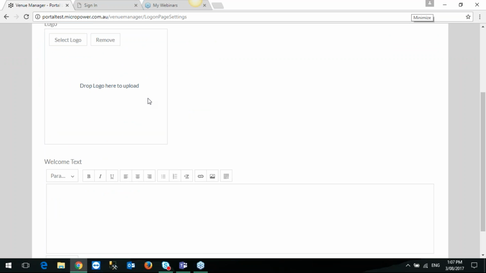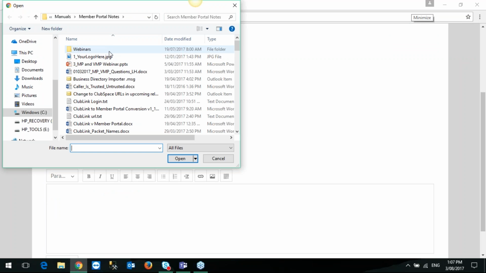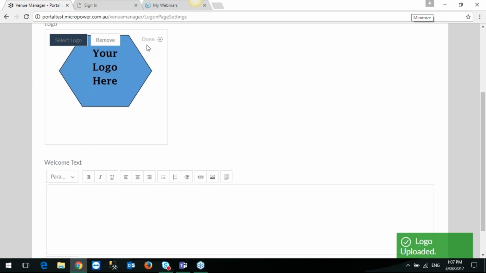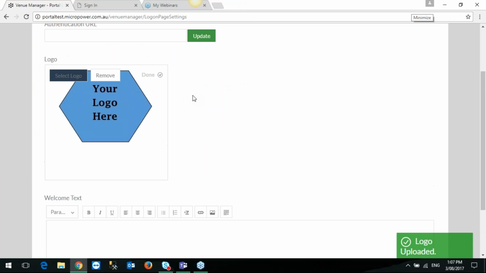So we can add a logo, and to do that we just click on select logo and go and select wherever your logo is. If your logo is too big, the system will tell you. Okay, so you can see my splendid logo just there. You don't need to save the logo.